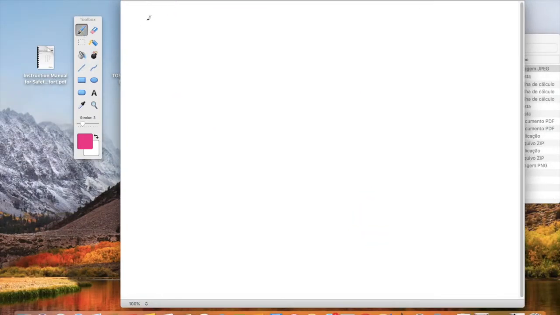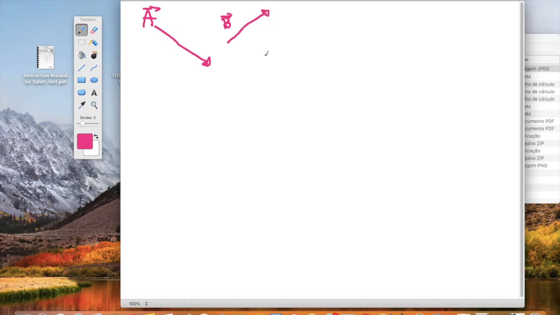So let's say you have a vector A pointing in this direction, and you have a vector B. So vector B is pointing in this direction.